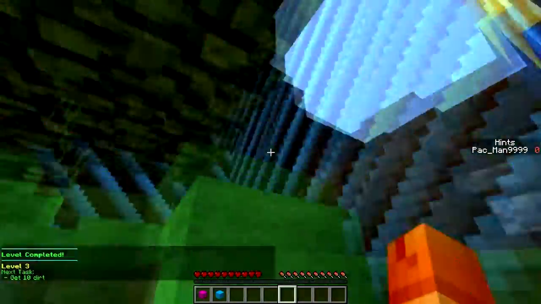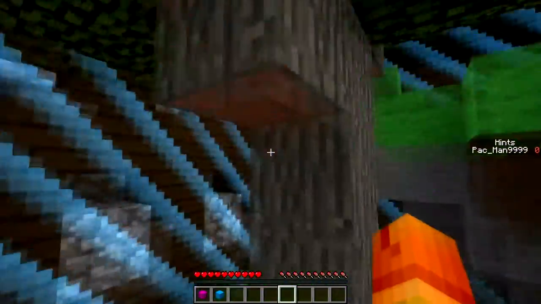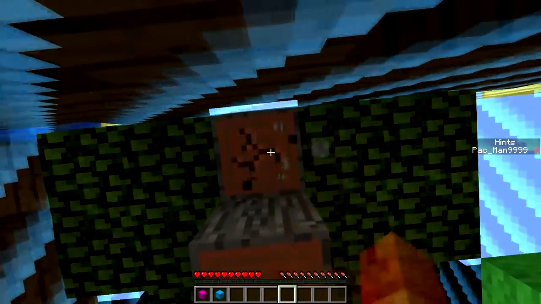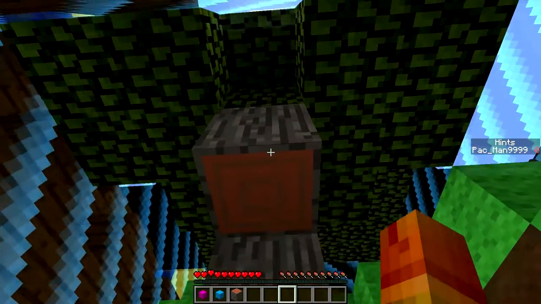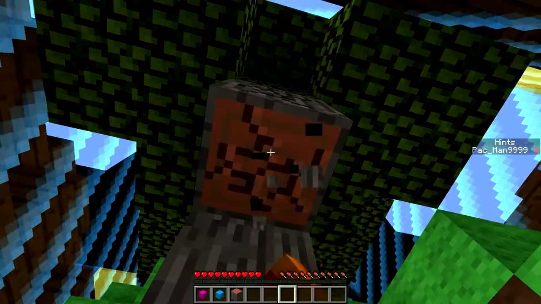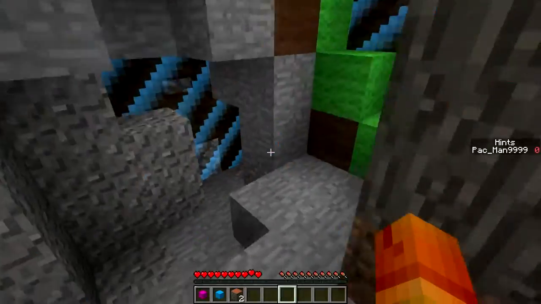All right. Next one here. And we'll get cutting down this tree, I guess. I don't really know what else to do here. Oh, yeah. I guess we probably want to read the task. You know, that would probably be good. Get 10 dirt. Okay. That's it? Where would I get dirt from? How can you get dirt in normal Minecraft?